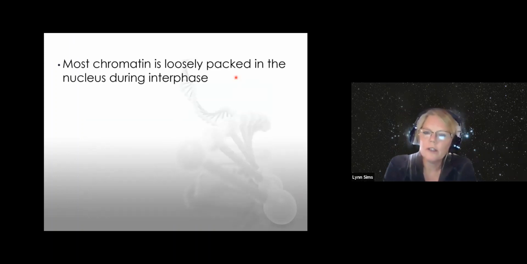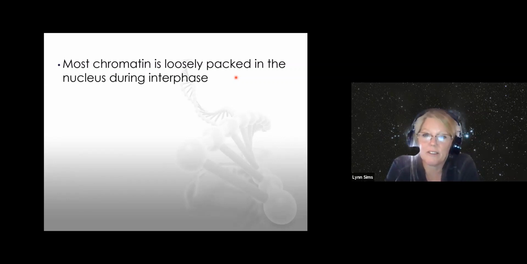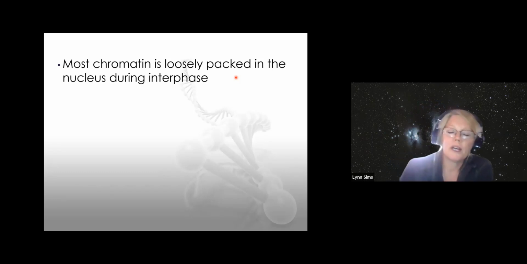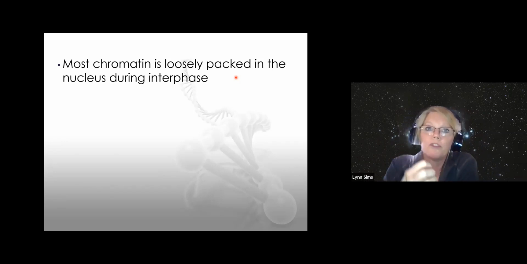Now, chromatin usually is somewhat loosely packed. It's not very tight, but there are regions of the chromosome that are very tight, and you've already seen a couple of them. We have the centromere, which is constricted in the middle there. And at the telomeres, it's very tightly packed. These are regions where there are no genes, so there's no genetic material, nothing that's going to be used to make some sort of product. But in general, even the parts where there are genes can be loose or more tightly packed.